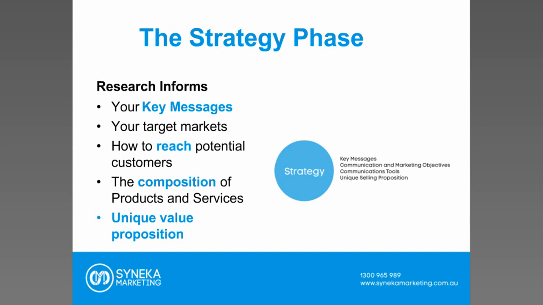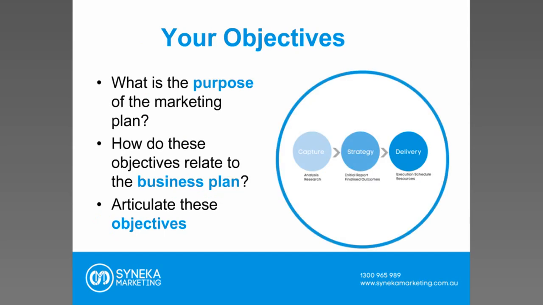Once we have all this data, we move into the strategy phase — honing into your key messages, looking at who your target markets are, how you reach potential customers and stakeholders, the composition of your products and services, and what your unique value proposition is. I prefer the term unique value proposition over unique selling proposition. Ultimately it's about offering value to clients, to government if receiving funding, to business partners, to volunteers, members, board members, and staff — including potentially positioning your organisation as an employer of choice.